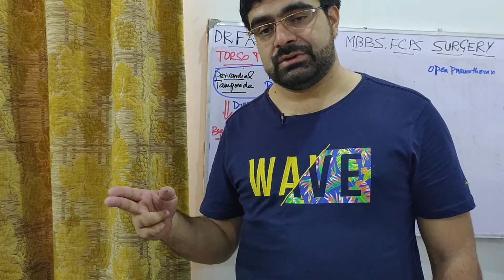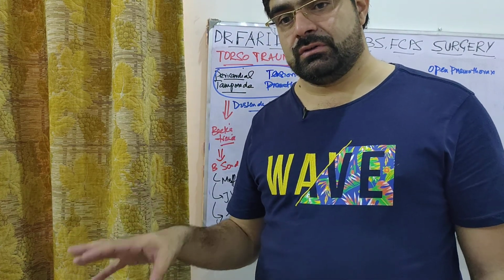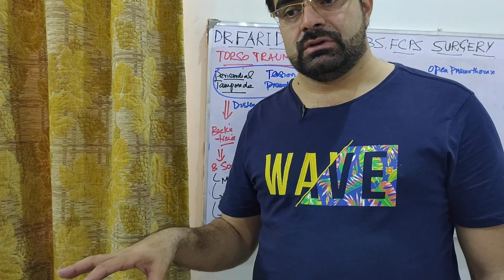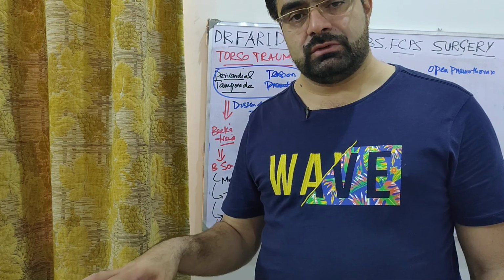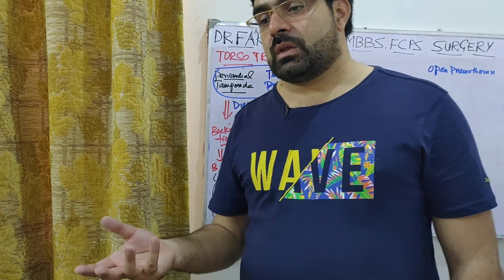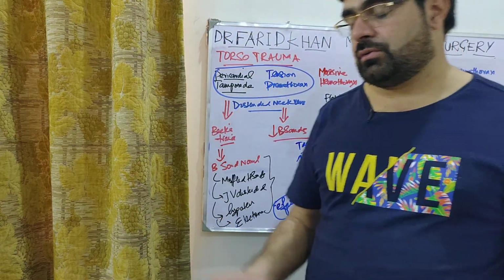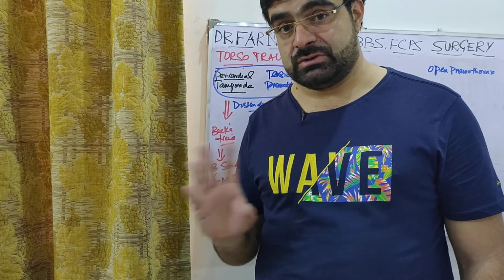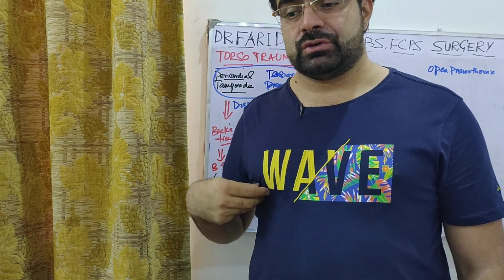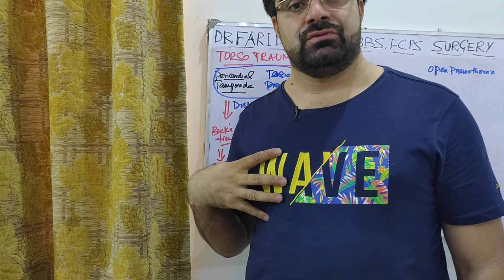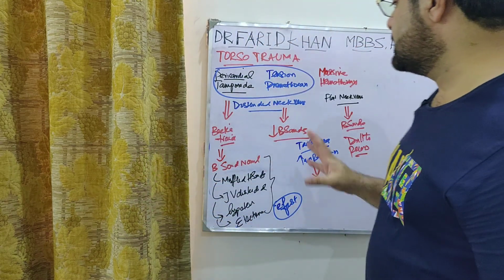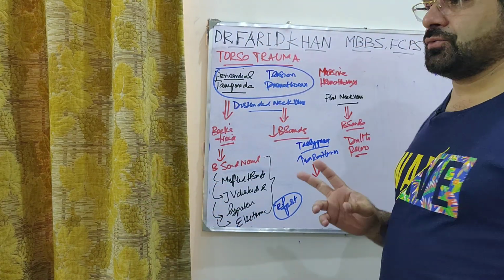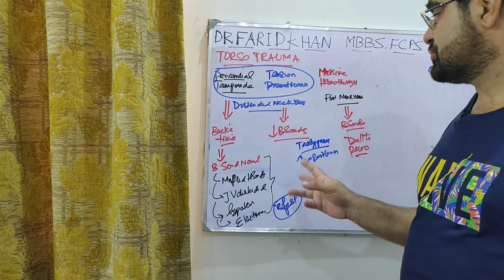tube, clamp it, attach it to the underwater seal, put saline in the underwater chamber, and you have to look for normal tidaling. Normal tidaling is movement of the water column with normal respiration. There must be no air bubble. You have to secure it with the stay sutures and apply the dressing. These are the methods you have to follow when you are doing chest intubation.